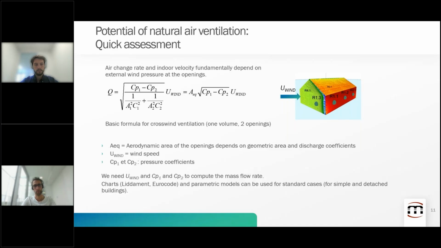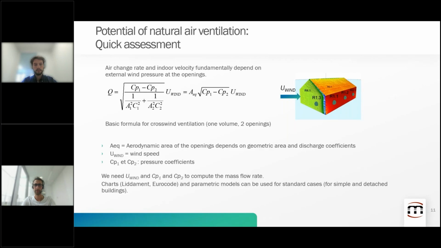So what you will need is what we call the pressure coefficient. This is linked to the high pressure or low pressure. It's a number, usually between -2 and +2, something like that. And when you have your pressure, you can derive your pressure coefficient quickly.